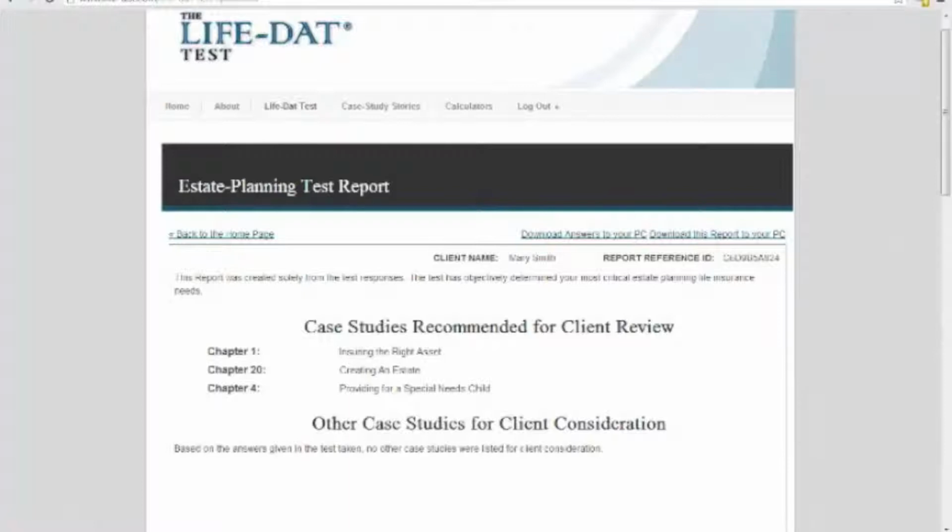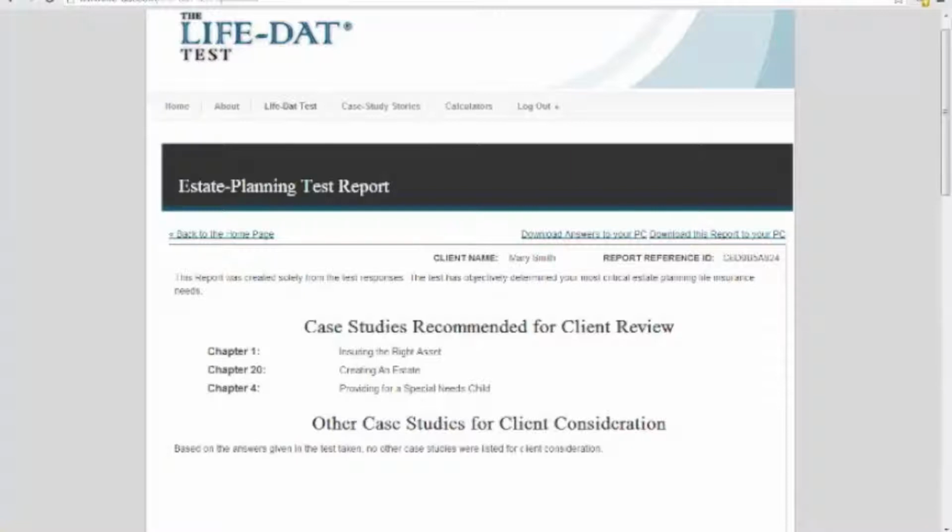A particular case study story may not reflect your client's exact situation. However, it should be similar to it. If the case study story sounds like it may apply to your client or piques his or her interest, your client can work with you, the advisor, to dig a little deeper. If your client and you, the advisor, believe that the case study story demonstrates a need your client may have, your client can work closely with the advisor to determine how much insurance the client needs, what type of insurance the client needs, what it will cost, and how your client can manage the premium payments.